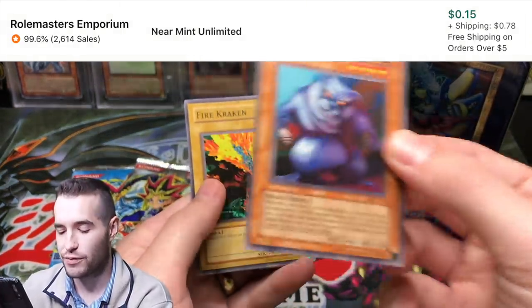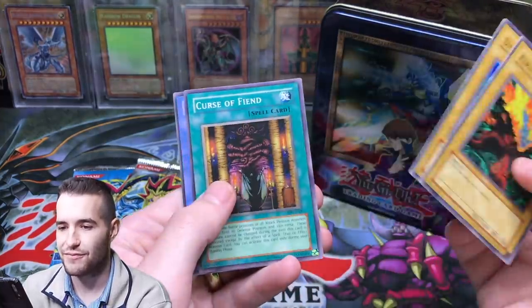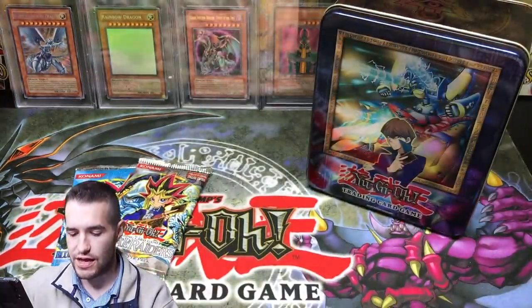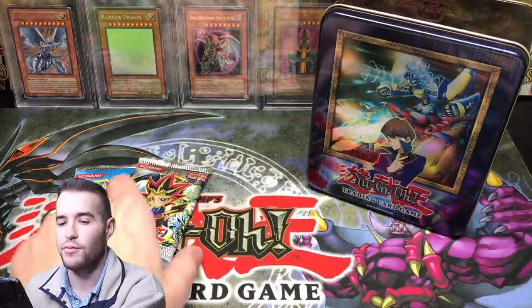Giant Rat. Pretty cool card, but it's a giant rat, so nothing to be too crazy about here. Curse of Fiend and Crab Turtle. So the MRL streak continues, pulling nothing. I don't think we've pulled a foil. No, we pulled Mahavilo. We did pull Mahavilo.